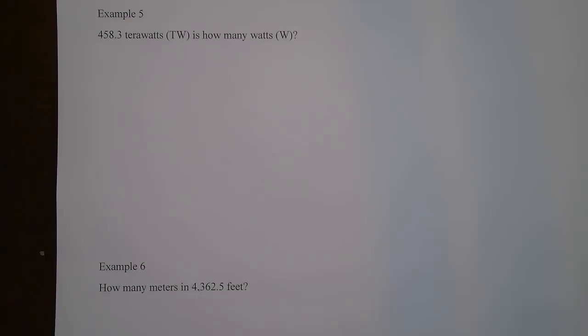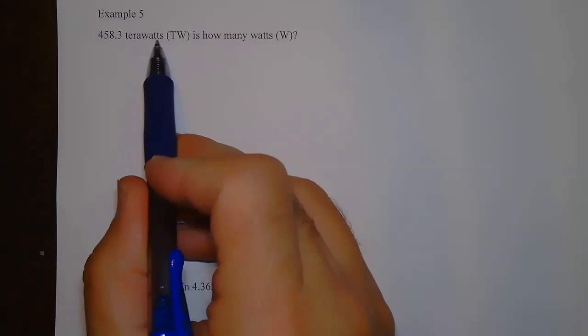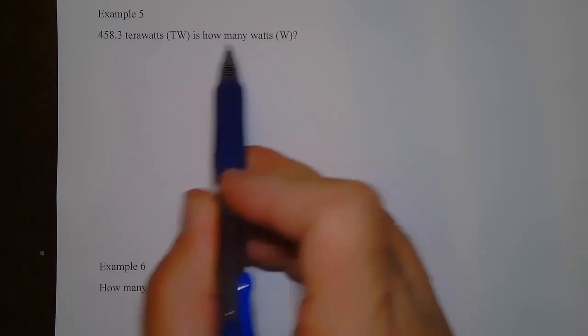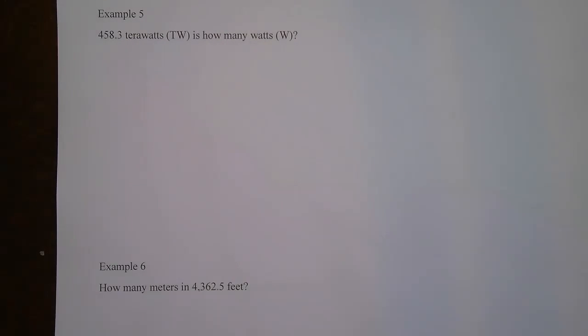When we do this next problem, we have 458.3 terawatts, and I want to know how many watts that is. So we're going to start with terawatts, and we're going to switch it to watts. Now notice something, we have watts here, and we have watts here. So this is a prefix, so you need to grab the metric prefixes that we have.